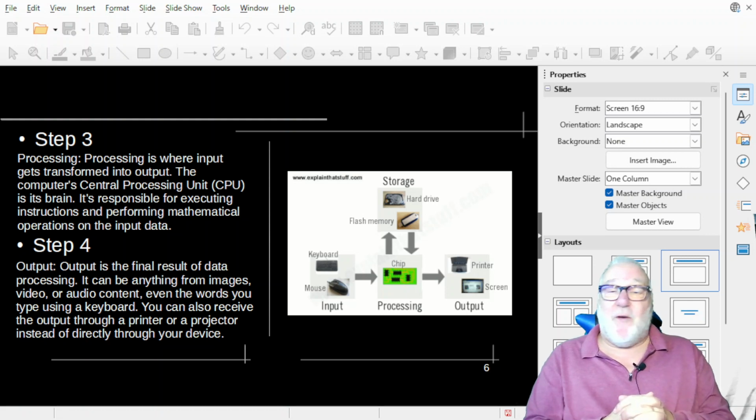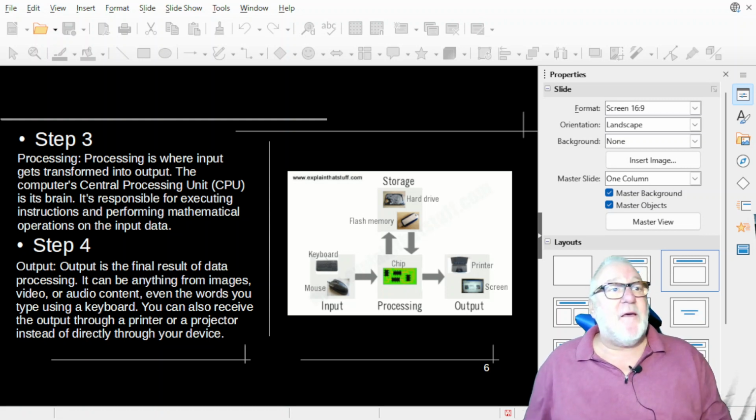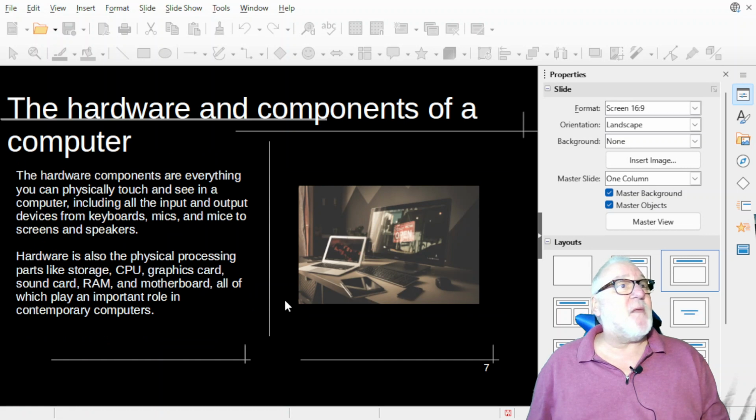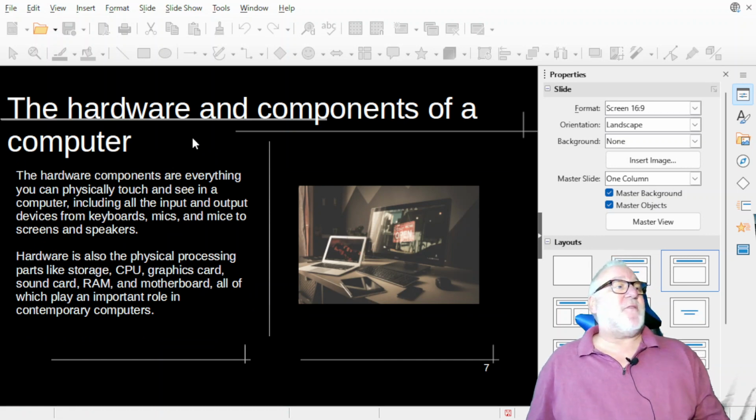Different output devices, as we can see. Screens or monitors. Printers. Different types of printers. Then you've got another one, speakers. Yep, speakers. And projectors. So lots of different output devices, just the same as input devices. So let's look at the hardware components of a computer. It's everything that, as I said earlier, we can physically touch.